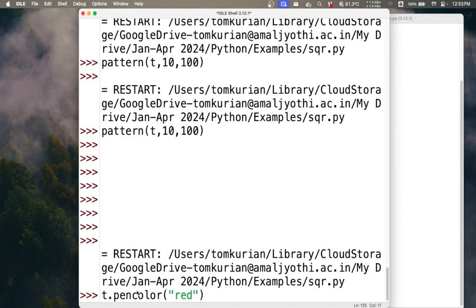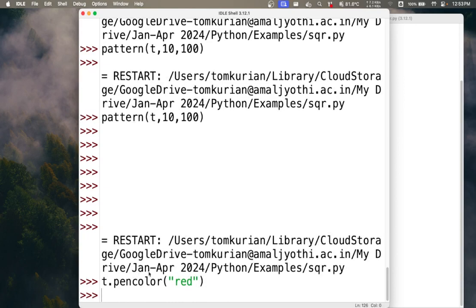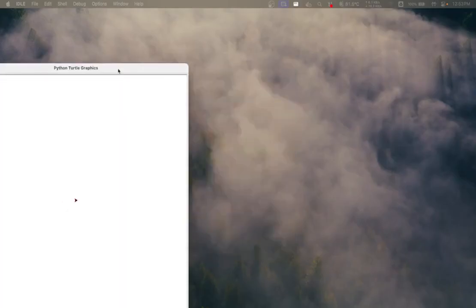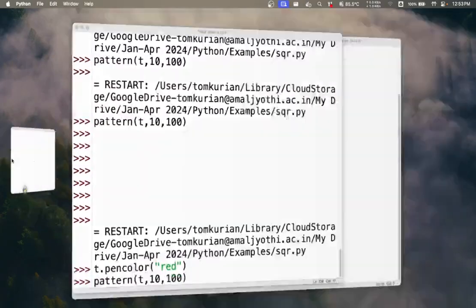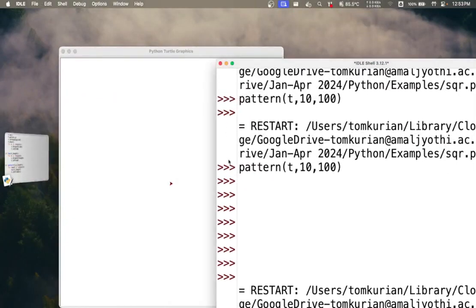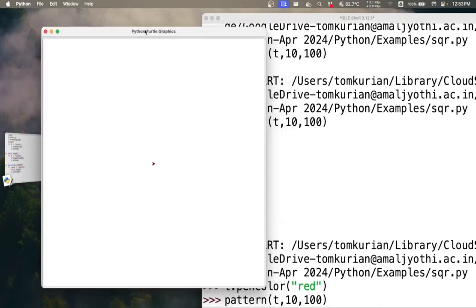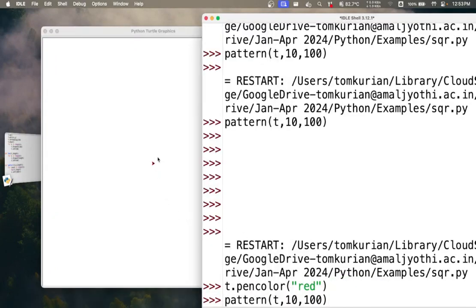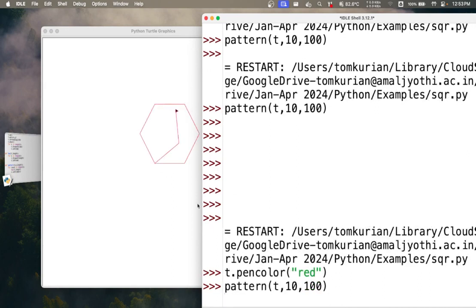Okay, so you can just provide a string, or you can provide any hexadecimal value using the hash sign. For example, let's first look at red. Say I said T dot pen color is red, and then I'm drawing the pattern. So Control C, V, okay. So let's draw the pattern. Now the pen color is red. You can see the turtle itself, the border color has become red. And now if I press enter, I'll draw the hexagons in red color.